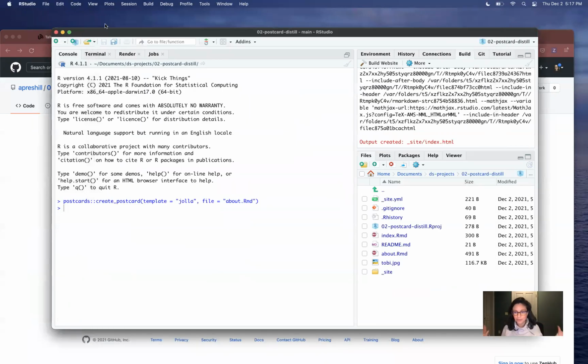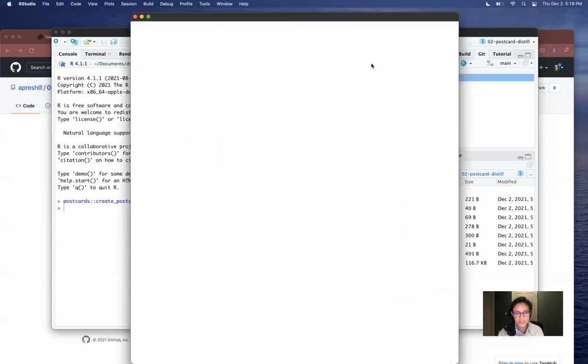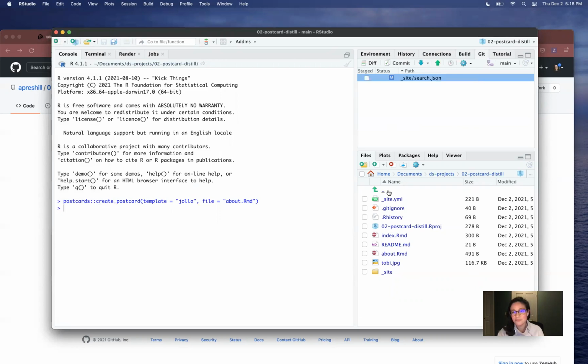So that's the brilliance of being able to use code to build your website and output, because as long as you have all the inputs there and everything still builds, which might be a big asterisk, but we're going to stick with it, you can see that I can recreate the entire site. But it looks like it regenerated a little bit of my search. Let's see what the diff is down there. It's probably just the time last modified. So I'm going to leave that the way it is. But you can see that _site is what I'm actually previewing locally, and _site is actually what we want to tell Netlify to deploy.